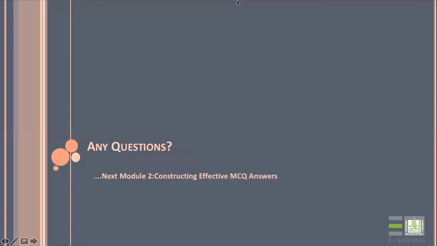If we begin with strategies for designing our STEM questions, there are four key principles that I incorporate in my own practice, which I'd like to share with you. The first principle is to make sure that the STEM question or the case study or the brief scenario is meaningful by itself. What I mean by that is that each STEM should be based on a specific problem and not multiple. For example, we can do this by asking ourselves, what is the learning outcome that we want to assess for this particular question?